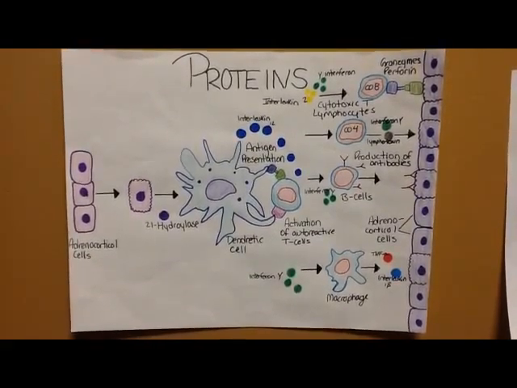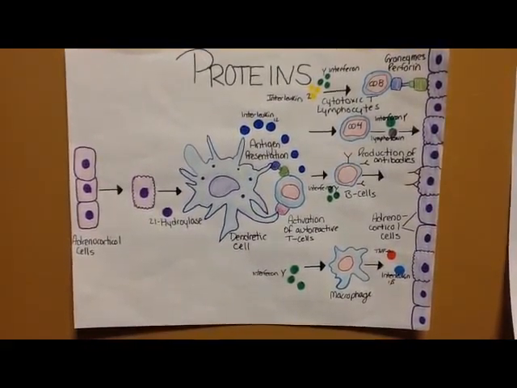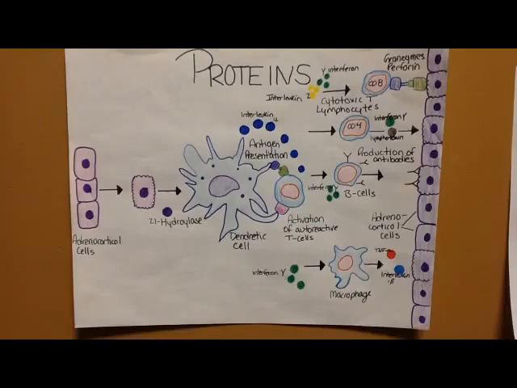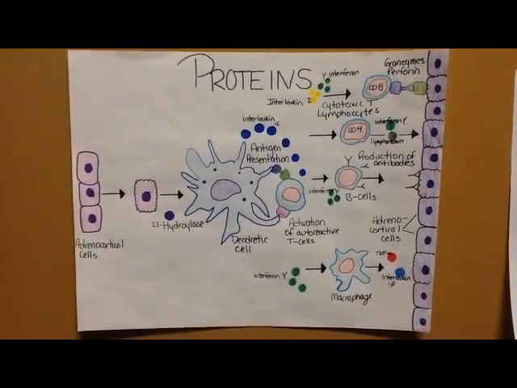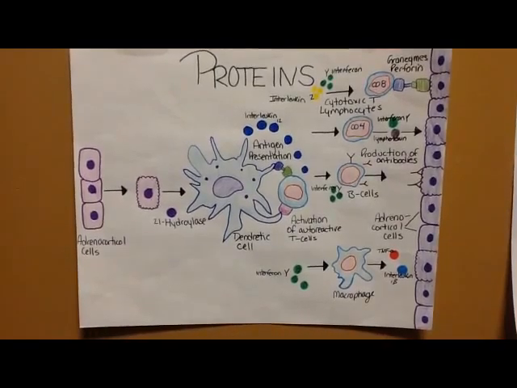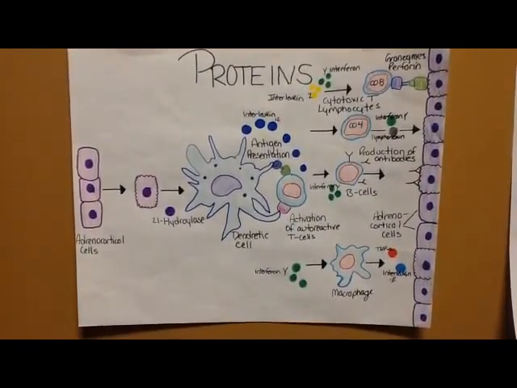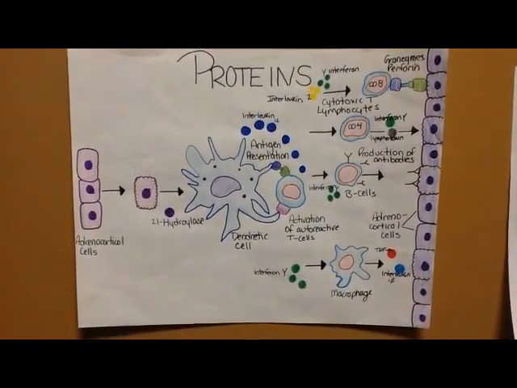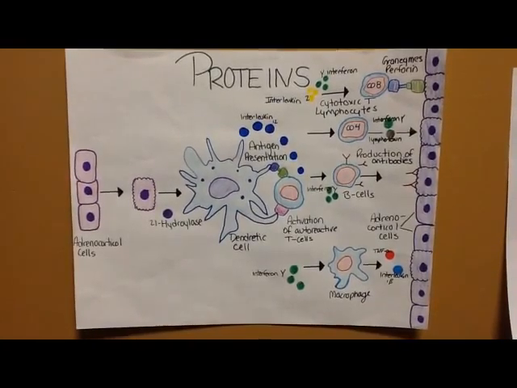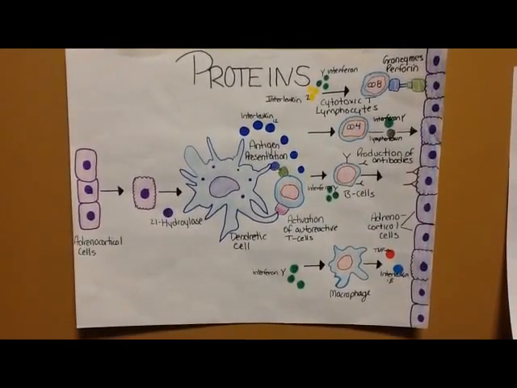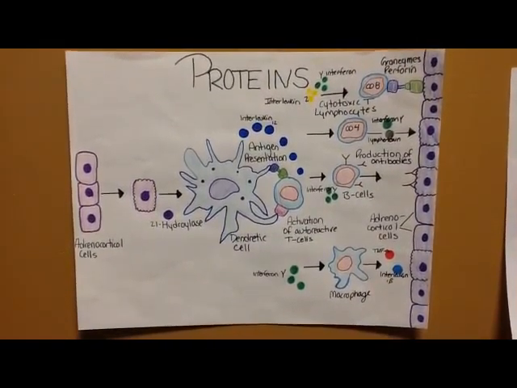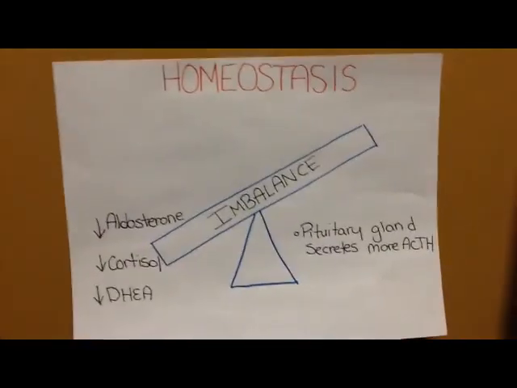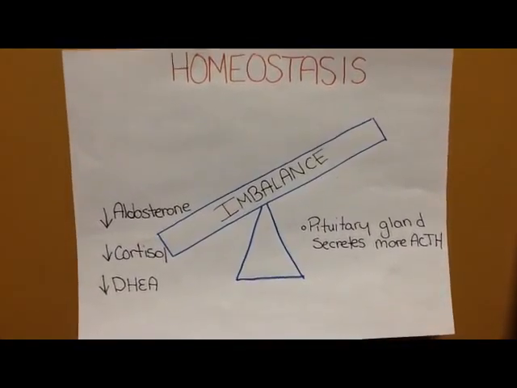When the destruction of the adrenal gland occurs, adrenocortical cells release the protein 21-hydroxylase, which causes antigen-presenting dendritic cells to signal cytotoxic T cells, CD4 and CD8, as well as macrophages and B cells. B cells make antibodies. This all stimulates the immune response in the body and goes on to destroy more adrenocortical cells. Cell homeostasis.